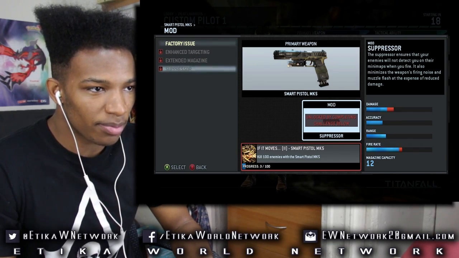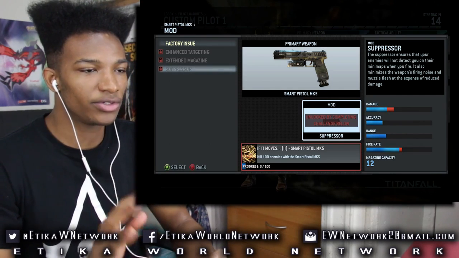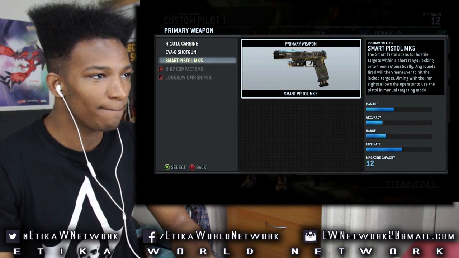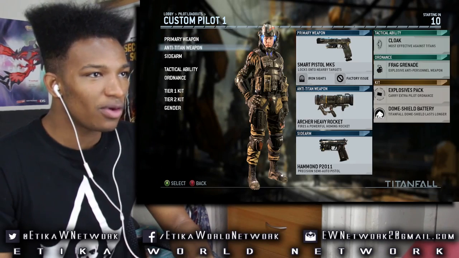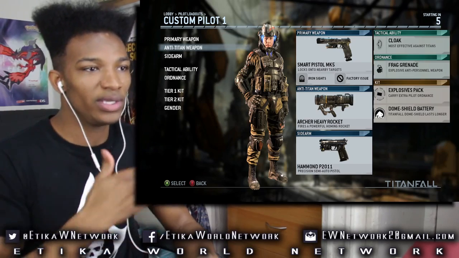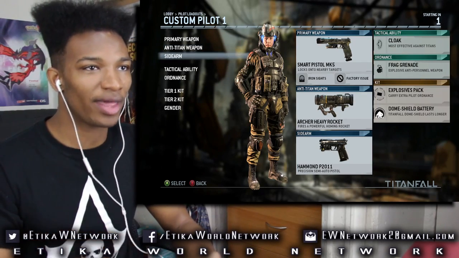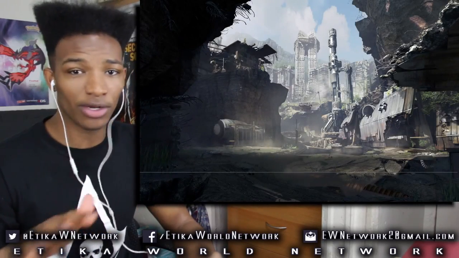How do we get it? Unlock by killing 100 enemies with a smart pistol. So we can't get a silencer until we kill enemies. So you know what? We might just be better off using the sets that are given to us until we gather up enough points, because we've got to get a lot of kills. But they are AI controlled enemies, so it shouldn't be that difficult. Anyways, we're not going to go with any custom sets.